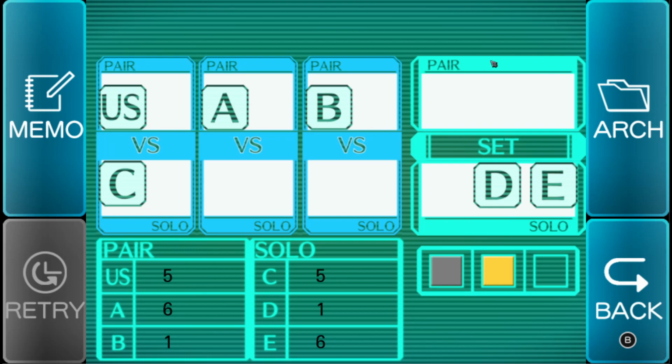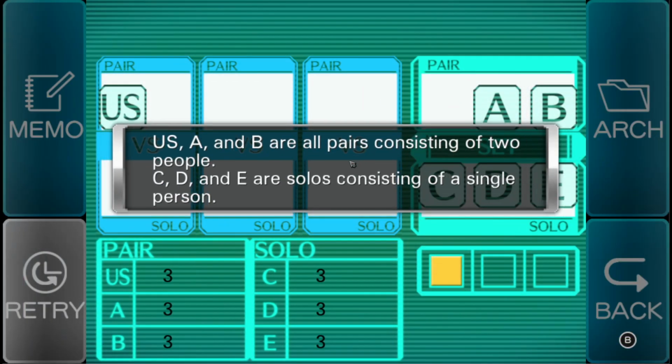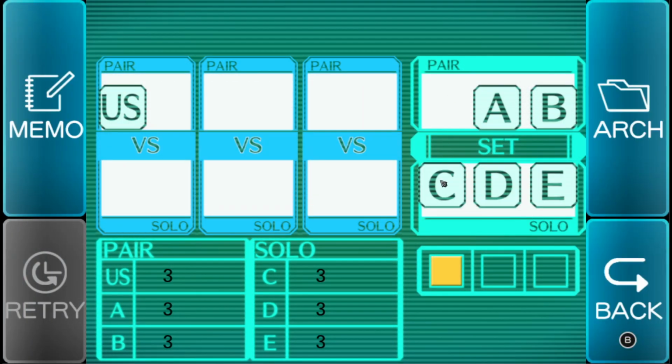Wait, do the six just have to be... Oh, we've got pairs of people, right? So just us, A and B, have to get out. Let's go back. Let's do it again from that perspective. Or... us and C, that's three. Another set of three have to get out.